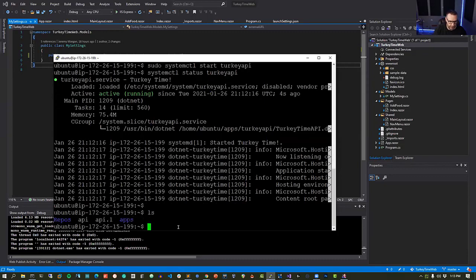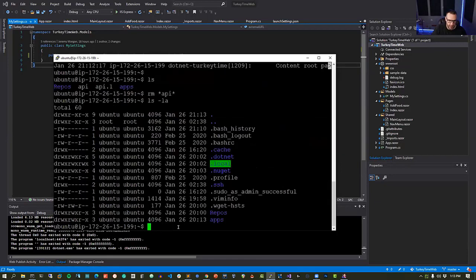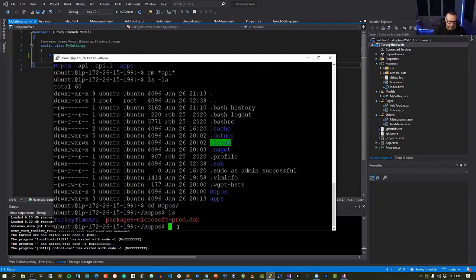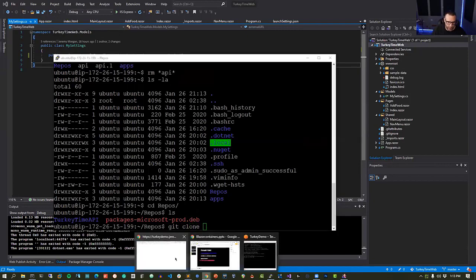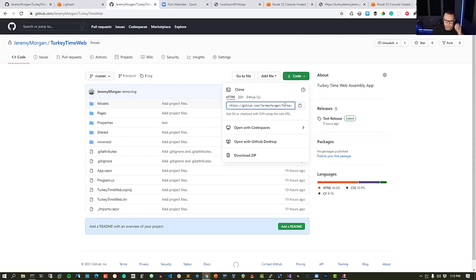And get rid of these API silly things. Repos again. Now what I'm going to do is clone this Turkey Time web. We're going to clone our web application over.